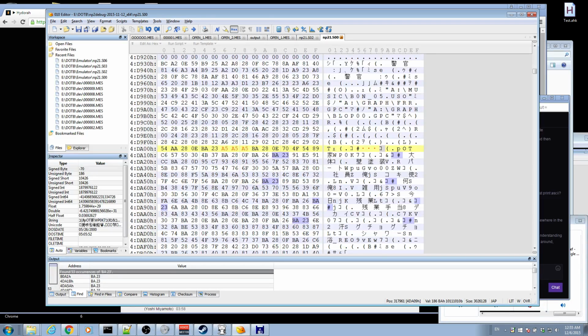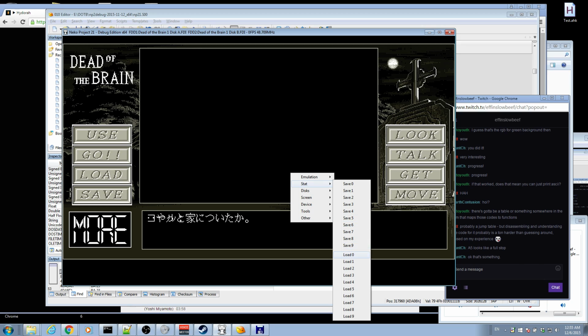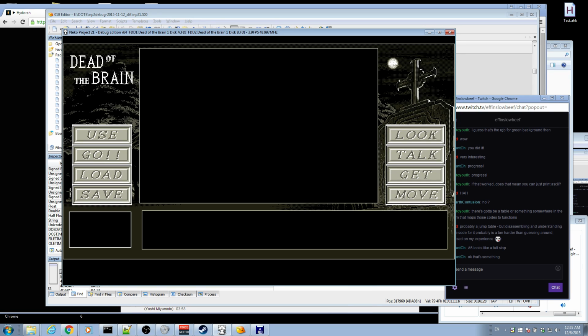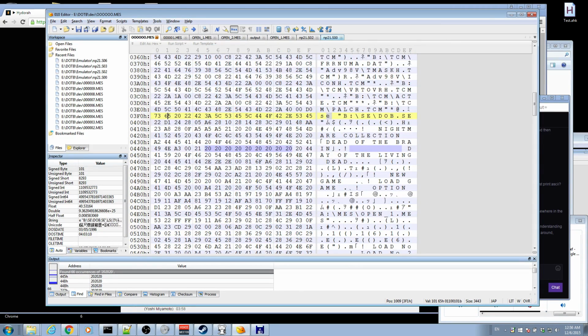Alright, A5 does something weird. Just want to put some hiragana after it. What does A5 do? It's almost like it... Oh, line break. Oh, okay. We're on to something. Line break, exclamation point.